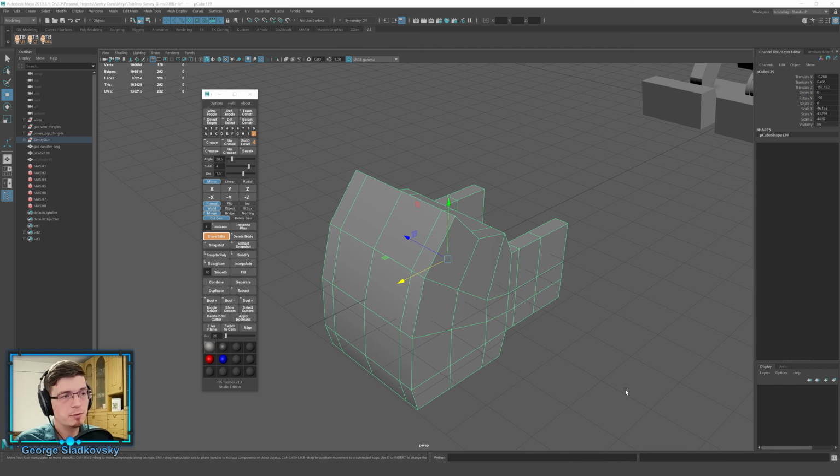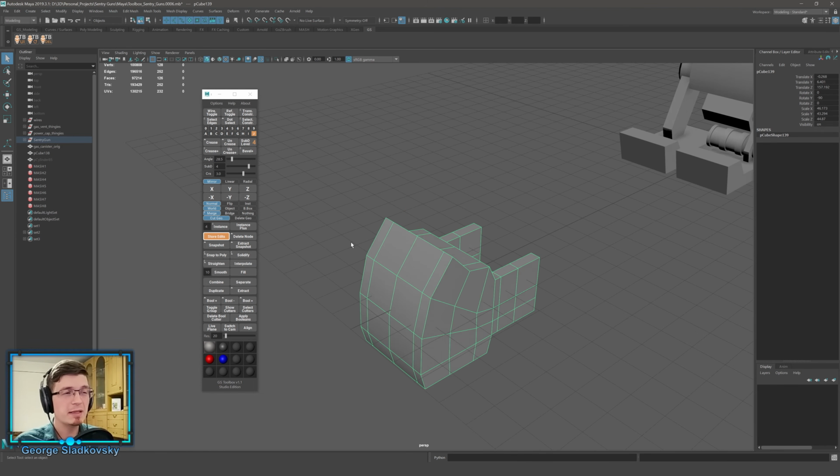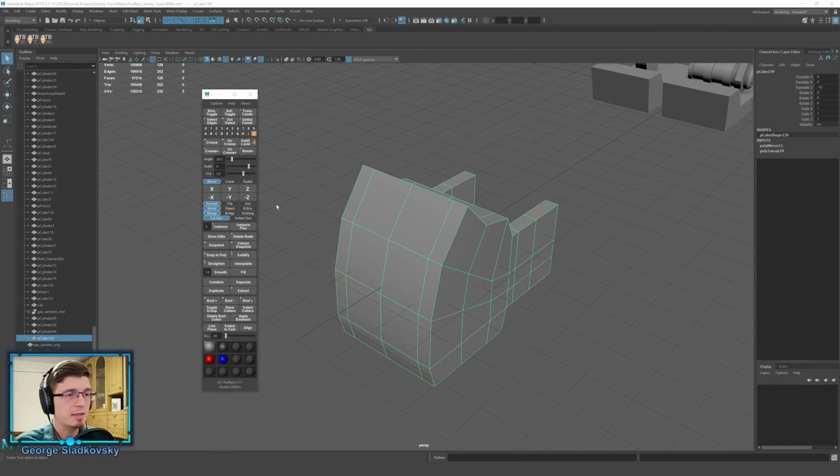So before I told you that we do not have a proper procedural mirror modifier in Maya, but with this plugin you can sort of mimic this modifier. If you use instance plus, which is a special type of instance, you can mimic this mirror modifier and also a bunch of other things. So let's try this instance plus.